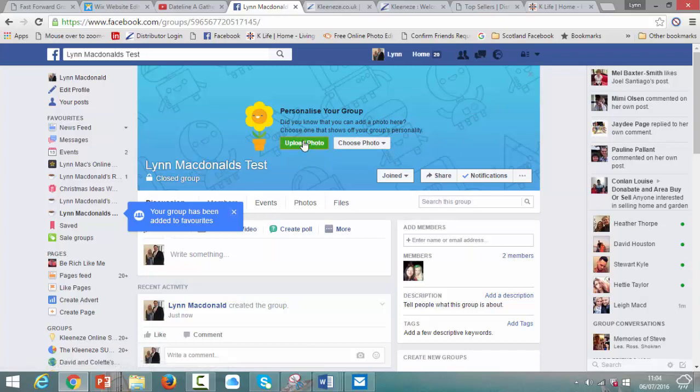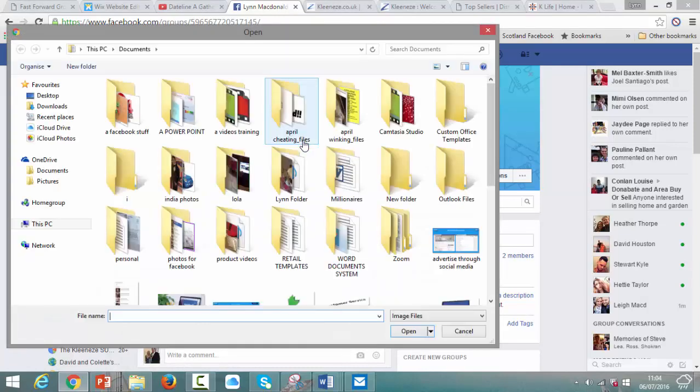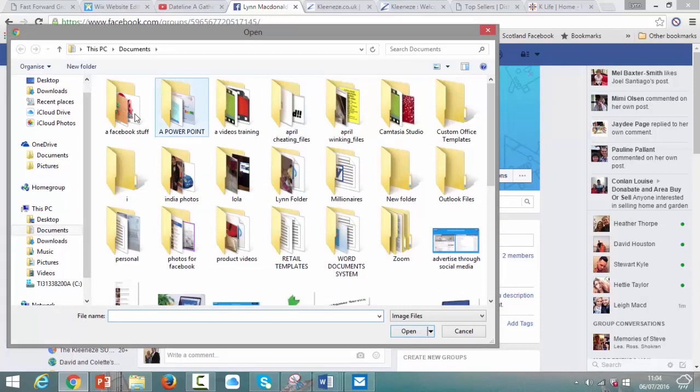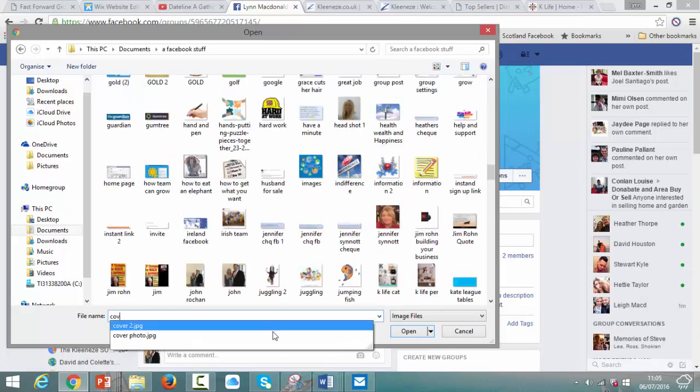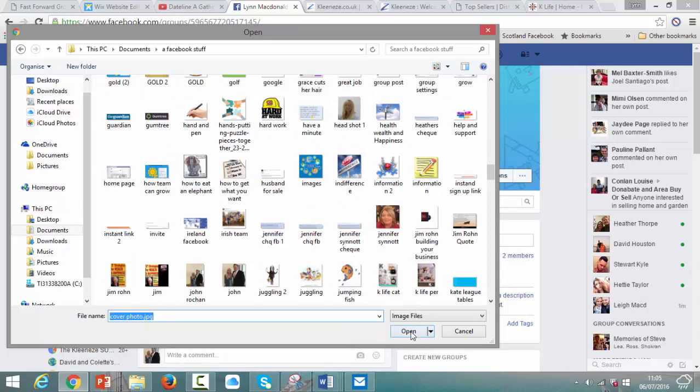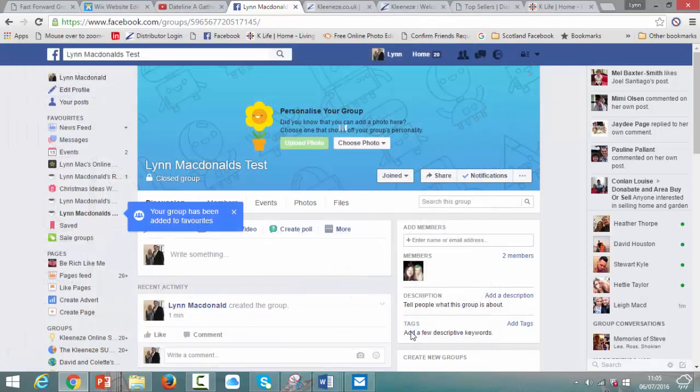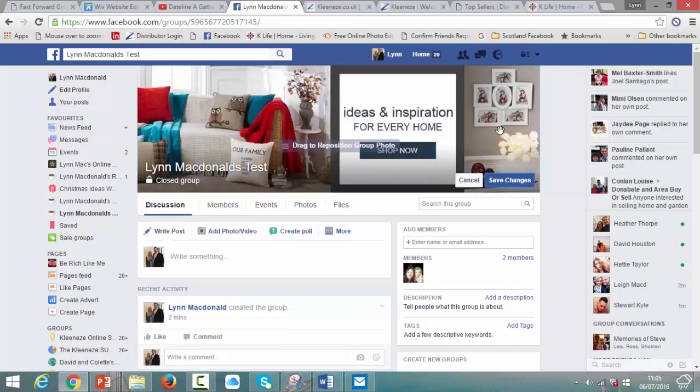So I'm just going to upload a cover photograph, and these can be found on the website. Examples of the cover photographs, feel free to use them. They're already edited, and I will explain edited as I go through the presentation. Put in cover photograph. There we have a photograph with some of the different products on it. You just click Save Changes unless you want to reposition it.